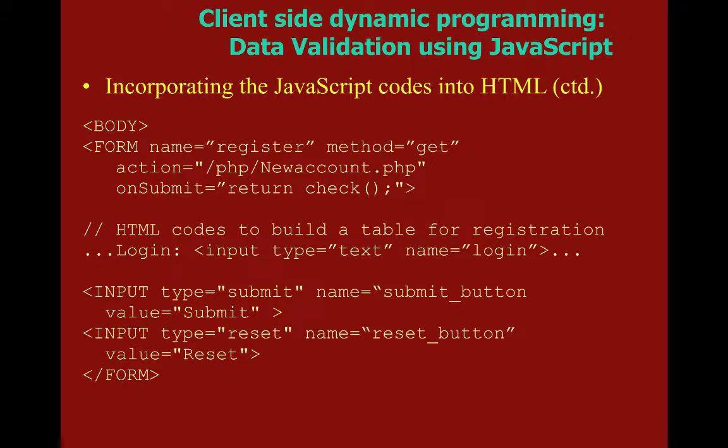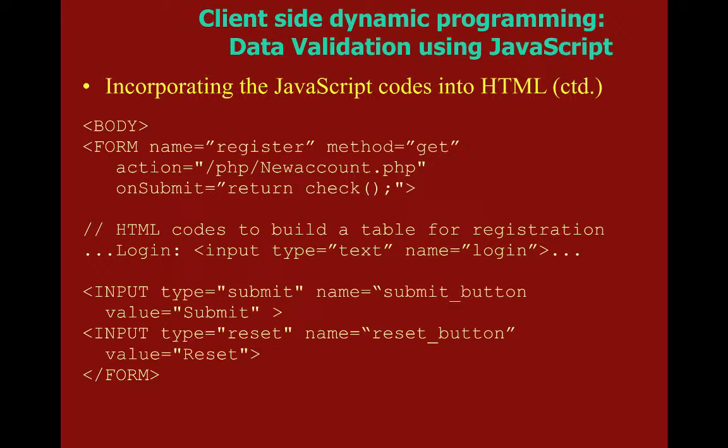And when it calls the function check, that function will then call some of the other functions to check the password, to check this, check that, which we saw in the previous slides. If check returns true, information will then be posted to the server. If check returns false, then information will not be posted to the server, and you can also write some JavaScript code to display an error message, for instance, to the user. So nothing is posted to the server if that function check returns false. It won't advance, in other words, the page won't advance to the next page.